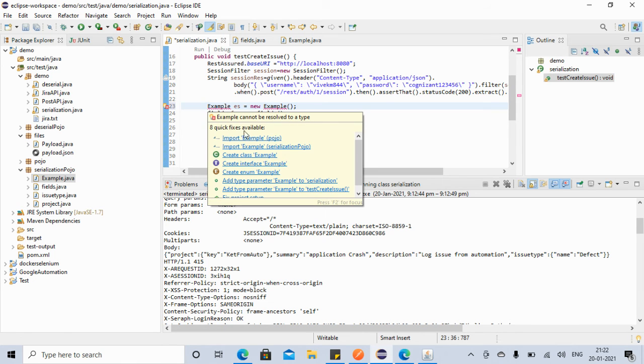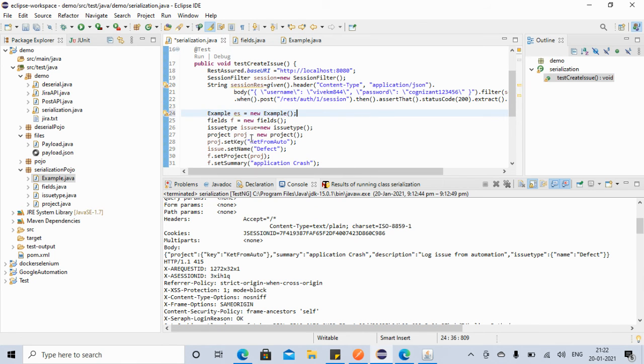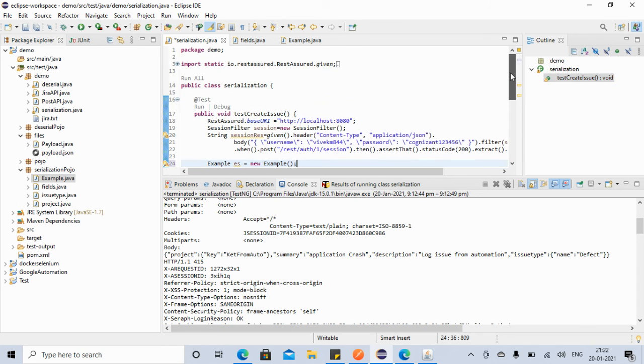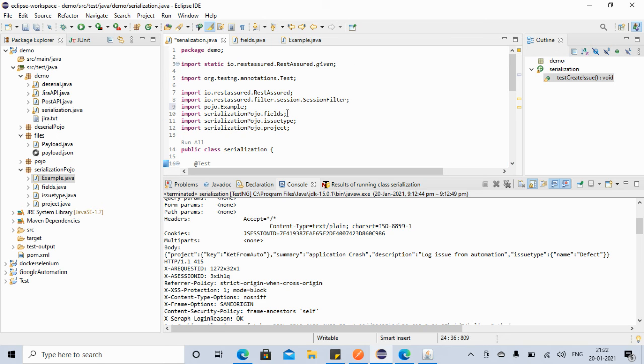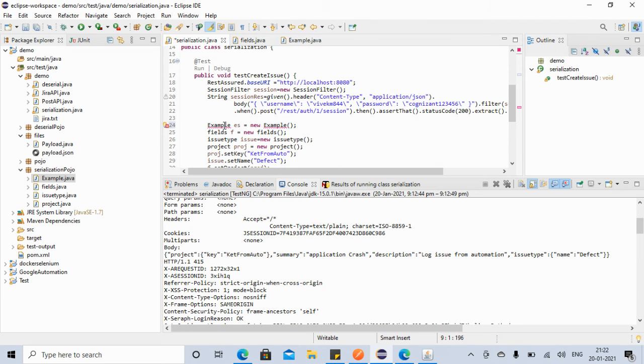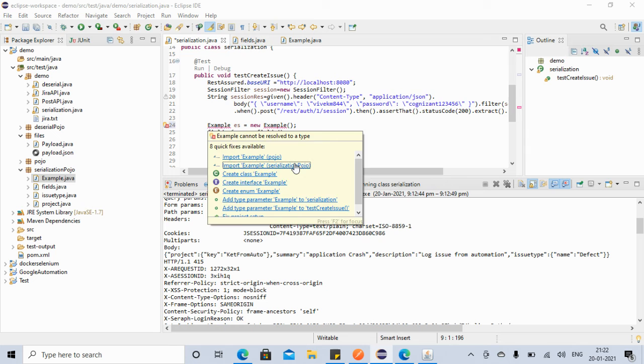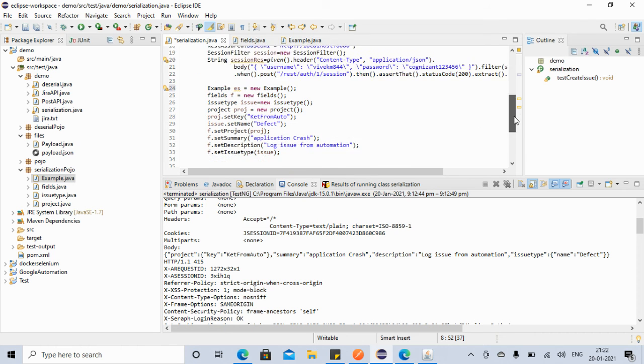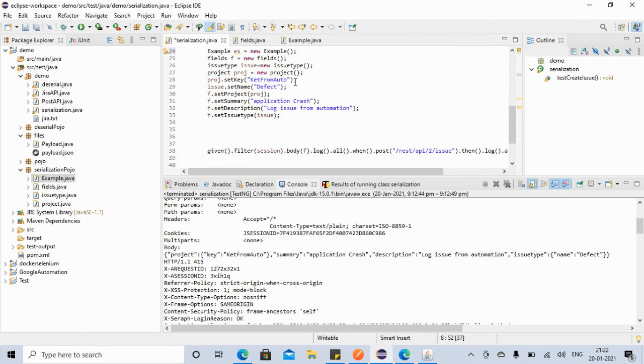Import this example. Okay, I think I imported it from the wrong place. So let's remove that import. We need to import it from serialization, right? So just import it from here.